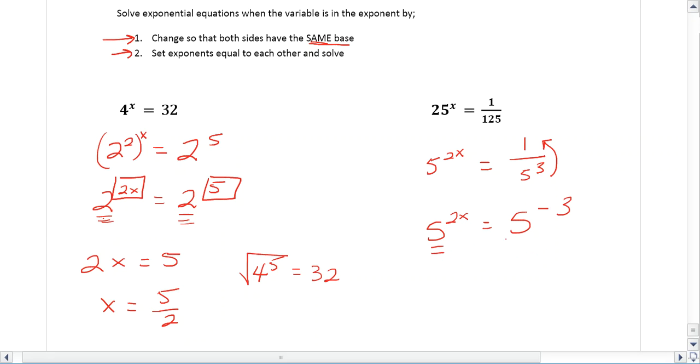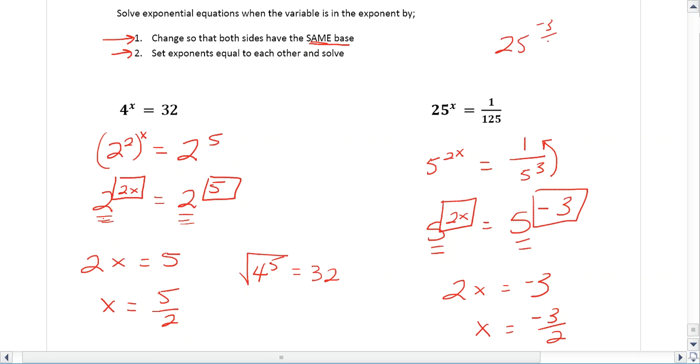Once again, the bases are the same, therefore the exponents are equal. So pull these two exponents out there, write an equation, and solve for x. This time it's 3/2. So if we were to check this, what this is saying then is 25 to the negative 3/2 power is like taking the square root of 25 to the negative 3 power. And if you flip that down, with a negative exponent, you will indeed get 1 over 125.